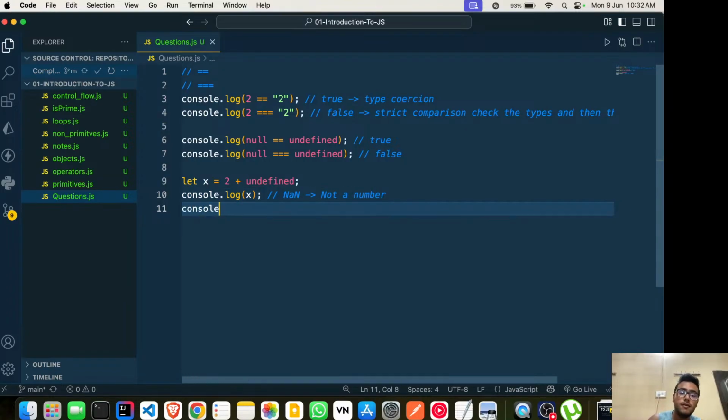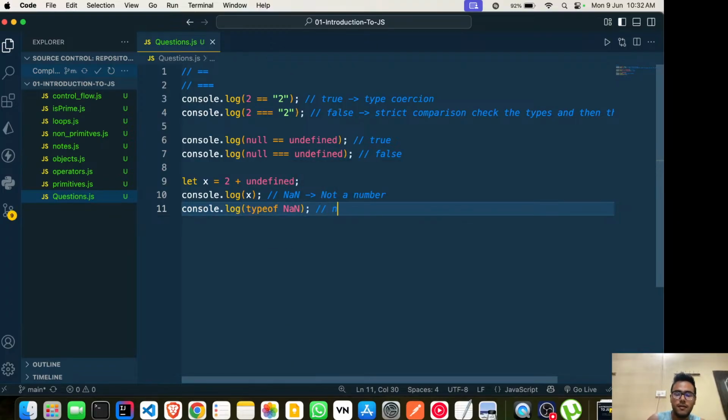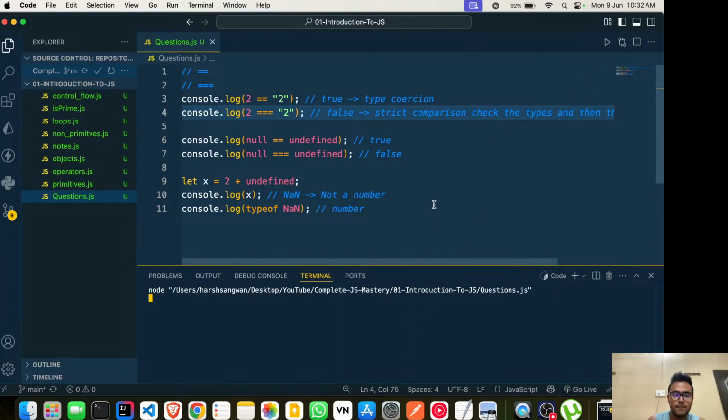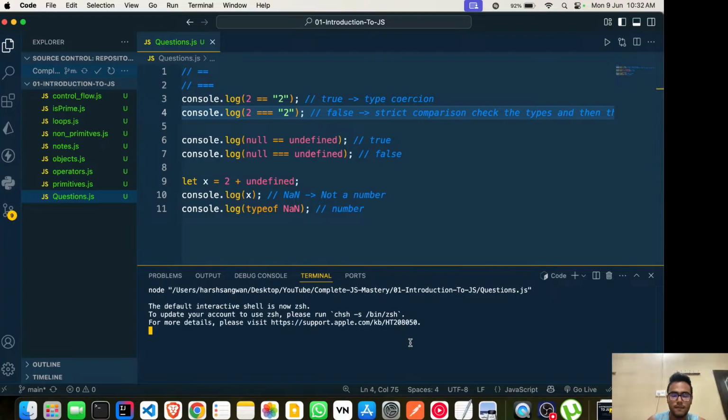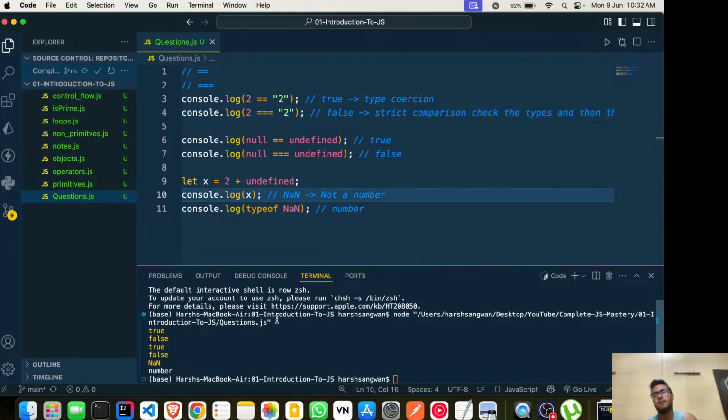So console.log x gives NaN. And the type of NaN is number, but it's not a number. So that is just JavaScript things. It is going to say number. That is very weird. See, NaN, and the type of NaN is number.